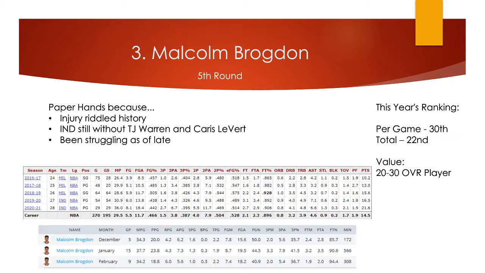And even last month in January, in 15 games, where he was hit close to 38 minutes a game, he was at 24 points, still 4 rebounds, even 7 assists, which was better than December. Still solid steals at 1.3. Dips a little bit. You don't really want to see that, but it is what it is.